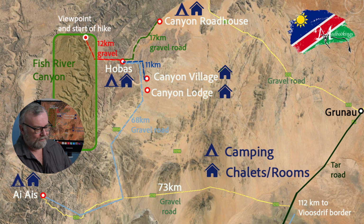Value for money. The resort itself is quite old by design. It's been there a long time. It's been revamped over the years, but it needs upgrading, and they just struggle to keep up with maintenance. The swimming pool is not blue. Because you've got the natural springs nearby, they contaminate the water, so you don't get a blue swimming pool.